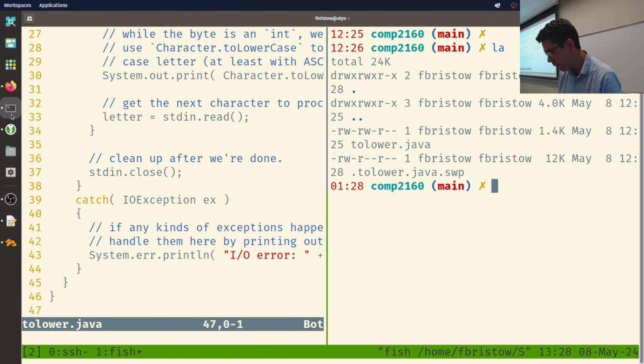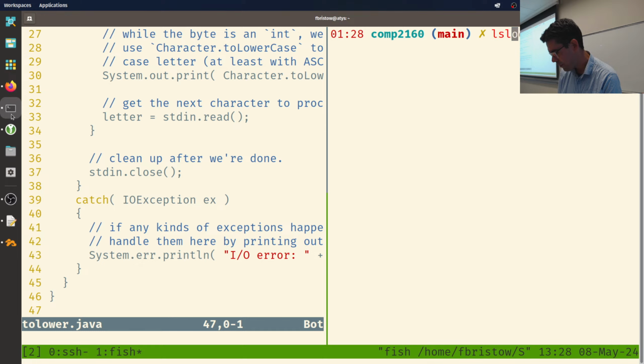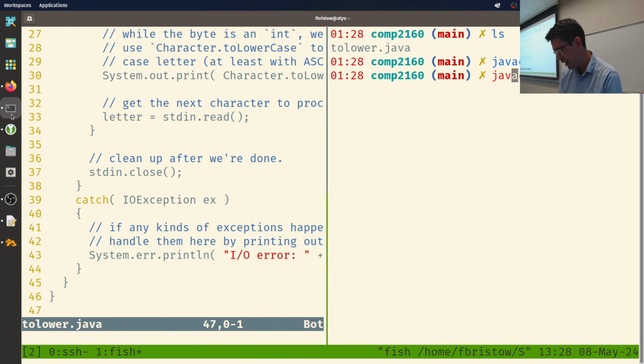So I'm in this folder that's called Comp 2160. I have toLower.java. javac toLower.java, java toLower, just toLower, not the .class extension. And now it's just stuck here. It's waiting for me to type something in.